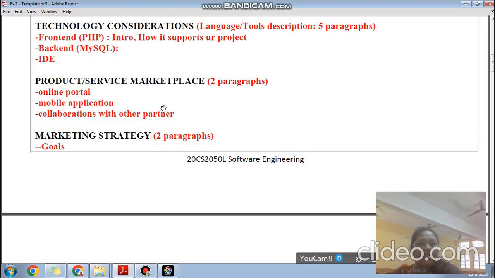All these are different ways we can take the project in a profit-based aspect, and how your project may reach a huge market and huge customers. In that aspect you have to do a study and write two paragraphs.